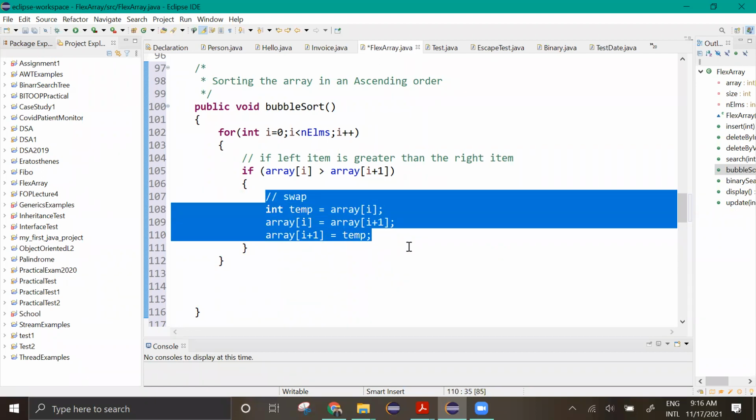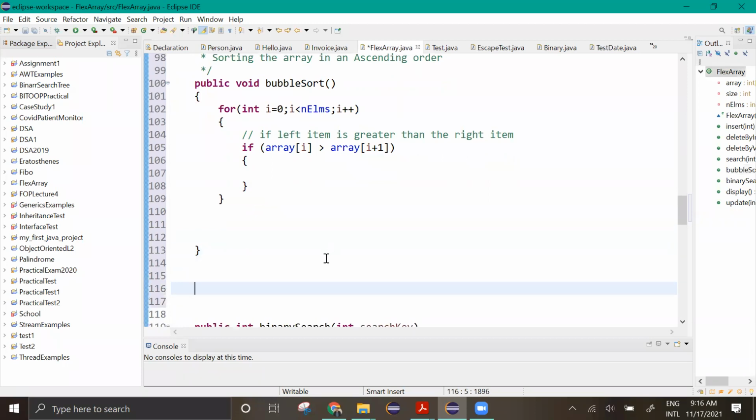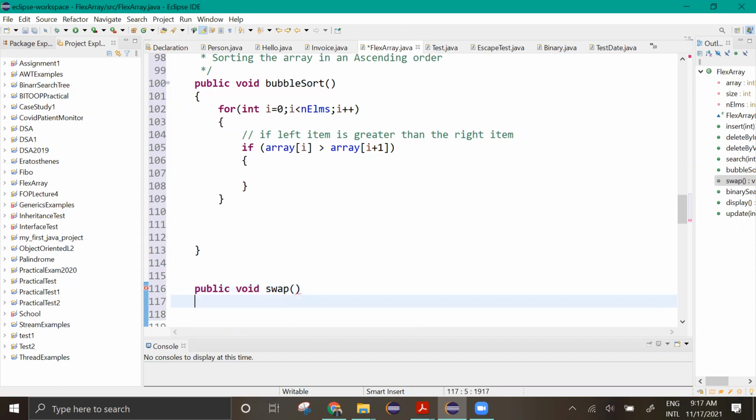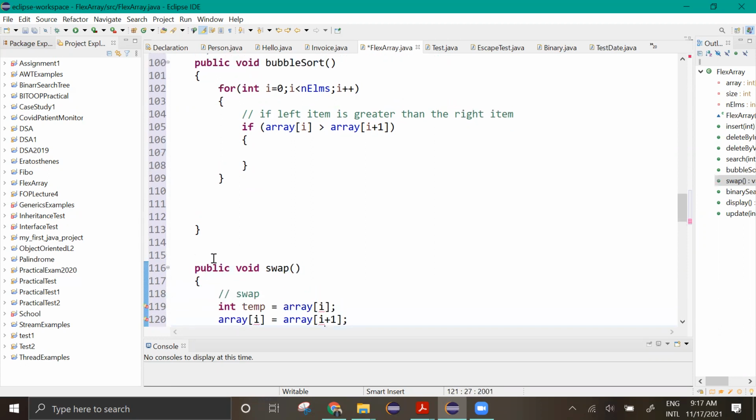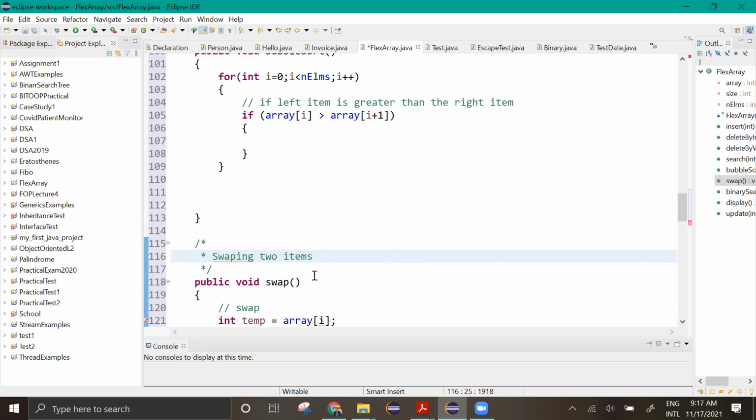This swapping part can be moved into another method for clarity. Swapping two items in an array.